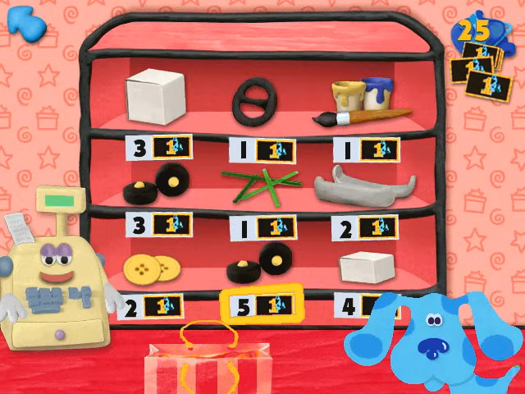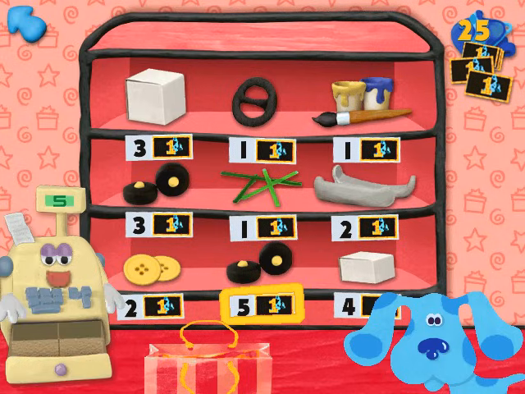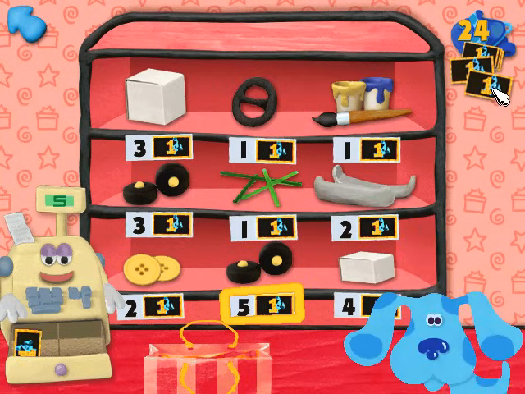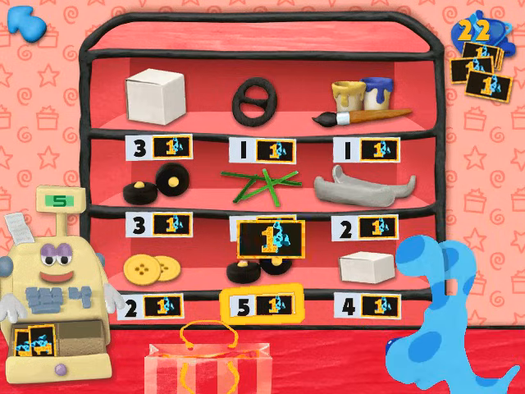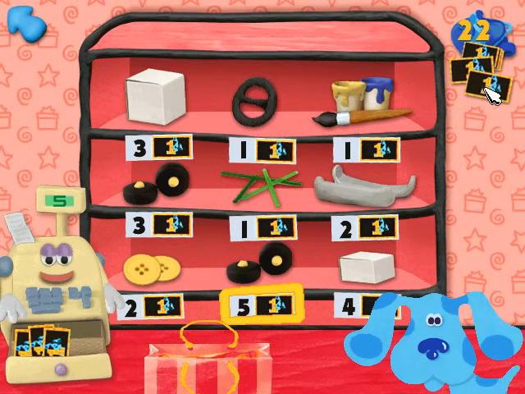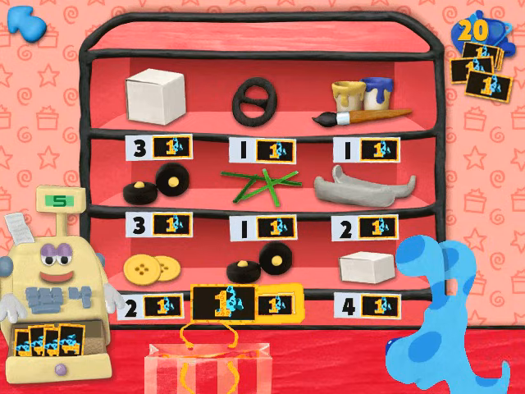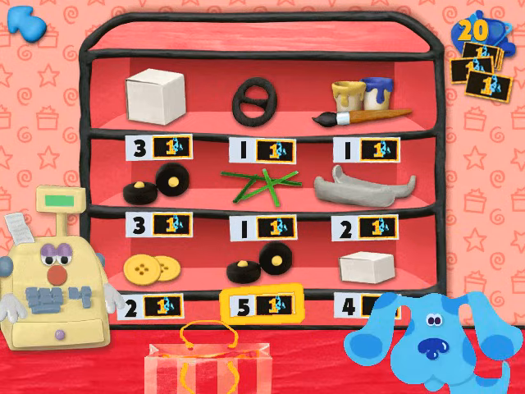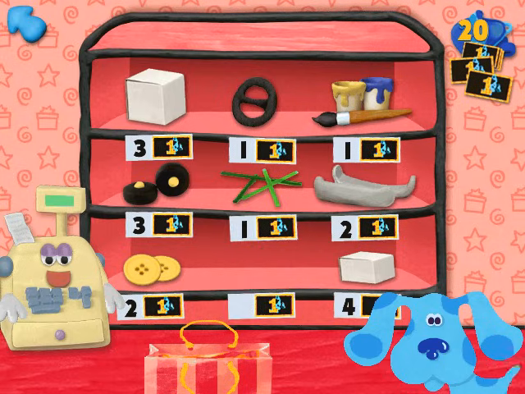Tires. That's wonderful. Please put 5 blue dollars in my drawer. 1. 2. 3. 4. 5. That's 5 blue dollars. You counted out those blue dollars very well. Here's your prize.